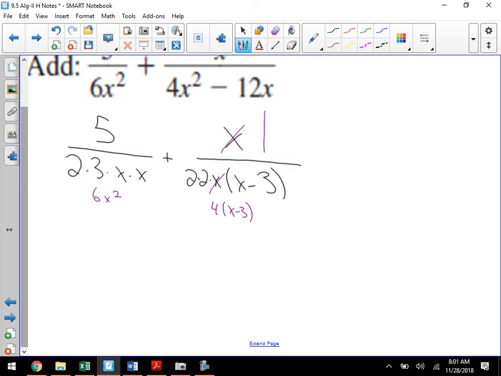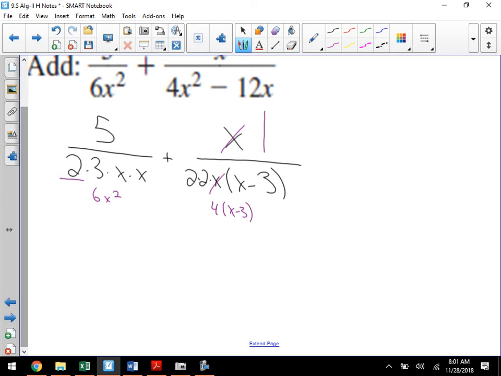What's the least common denominator? What's the smallest common factor of a 6 and a 4? What's the next number that they both go into? 12. It's smaller. You were just putting them together. If you did just multiply by 6 and 4, later on you have to do some extra simplifying. That's why I always want to find the smallest one, because you have less work in the long run. Now, if I look at that, that's the reason why we do primes.